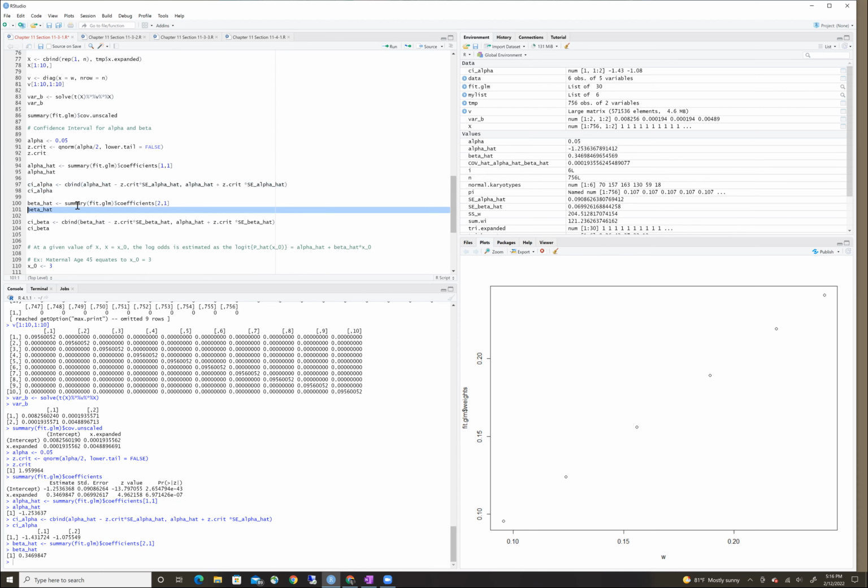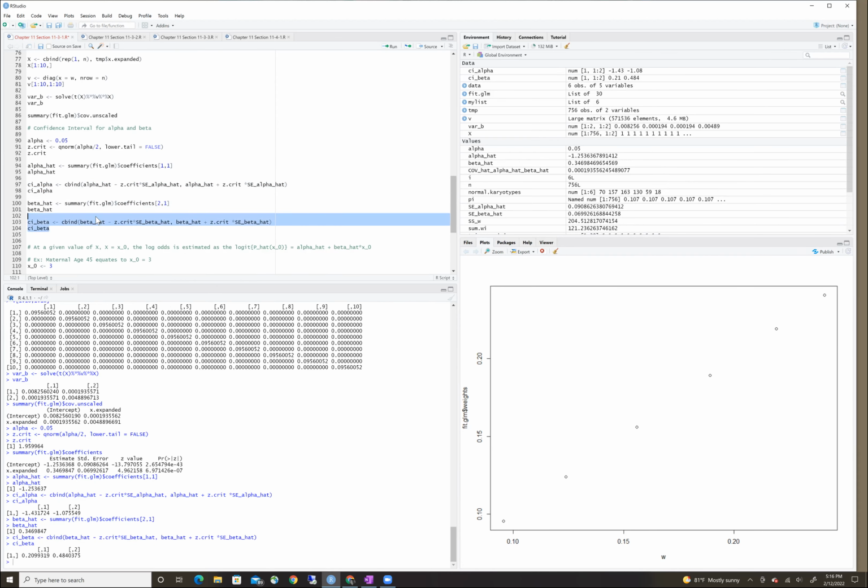If we type in beta hat, we get 0.3470. Okay. Our confidence interval for beta, we're going to take our beta hat, subtract our critical value times our standard error, and then, ooh, typo again. That should be a beta hat plus the Z critical times the standard error beta hat. Okay, so when we put that in, we get our confidence interval goes from 0.21 to 0.48.